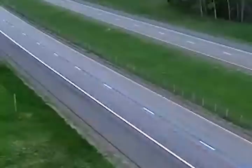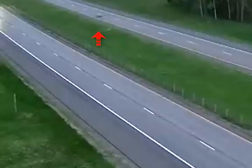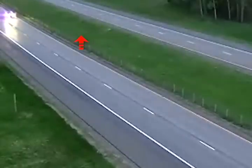At first, I was super confused. It took me a couple times to watch this and zoom in and stuff to kind of figure out what happened. So let's actually zoom in, we'll slow this down, and then we can actually see exactly what caused this accident. If we look across the road here, we can see a dark blur moving.